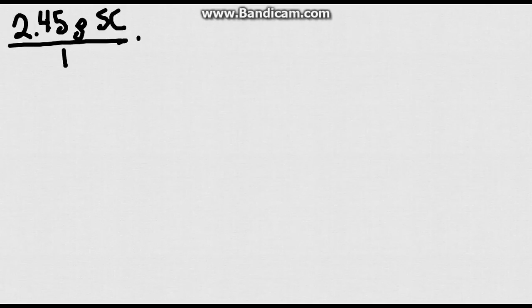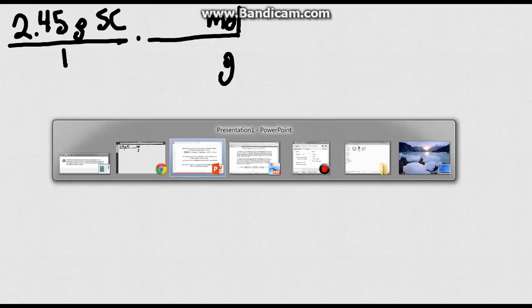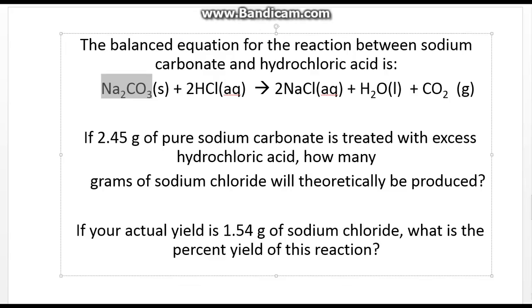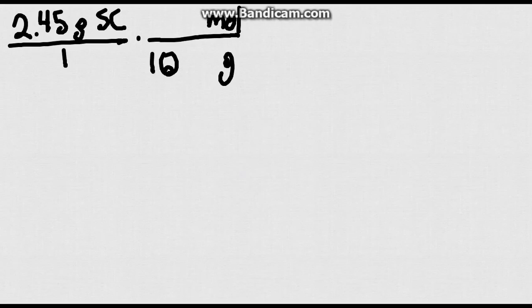And we are going to multiply this by something that will help our units get one step closer to what we want. So in order for grams to cancel out, we need grams on the bottom over here, and we want to get to moles. So do we know the grams per mole of this sodium carbonate molecule? Well, I'm not going to do that calculation, so I'm just going to look it up right here. It's 105.98 grams per mole. So I'm just going to round that to 106. 106 grams per 1 mole.